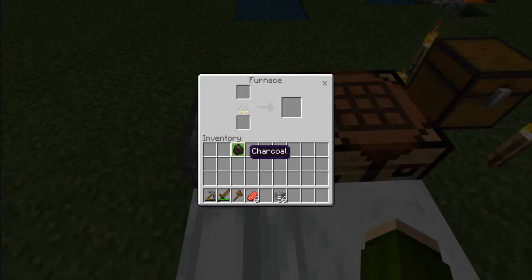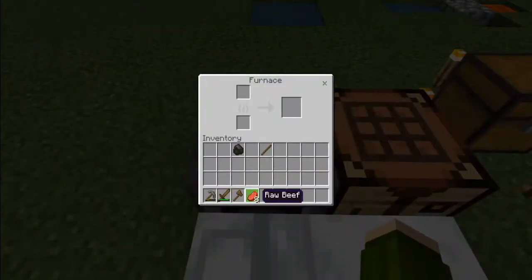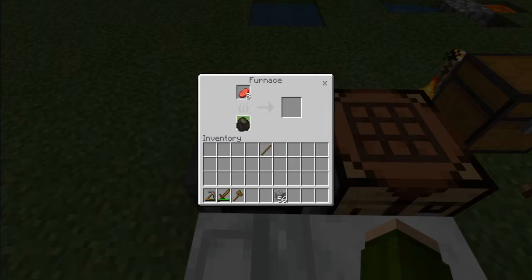Awesome. There is that charcoal. And then one charcoal will smelt 8 things. And so I'm thinking our money would probably be best spent smelting this raw beef into cooked steak. So that would probably be a good choice for us.